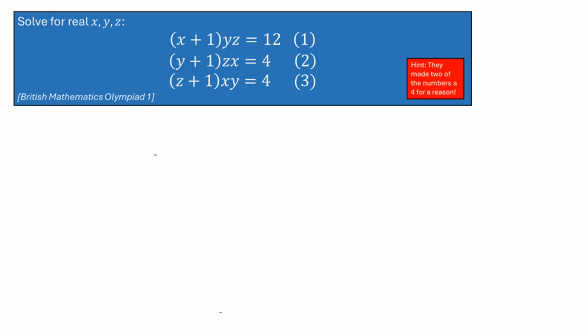Now, again, as I often say when I do these questions, there is not one right way of doing it, but this is the way that I chose to do it. Also, bearing in mind, British Maths Olympiad, there's no calculators. So I'm not expecting any difficult maths here or anything too difficult calculation-wise. I shouldn't have any weird decimal places. So let's go. So equation 2 minus equation 3.